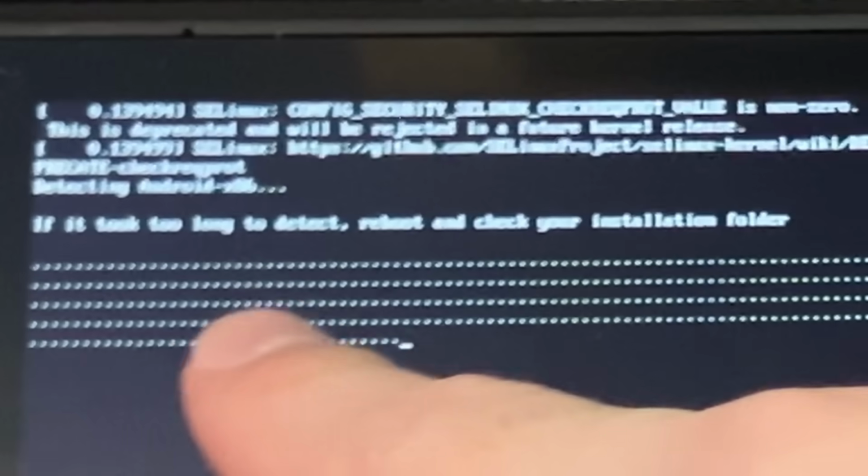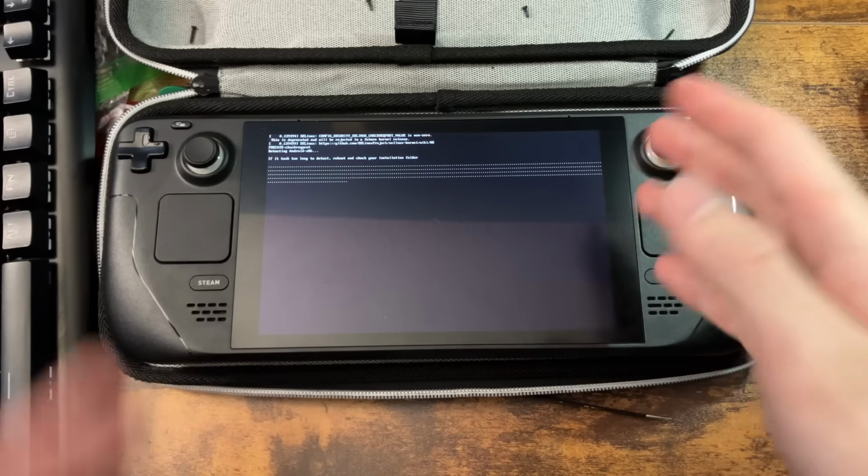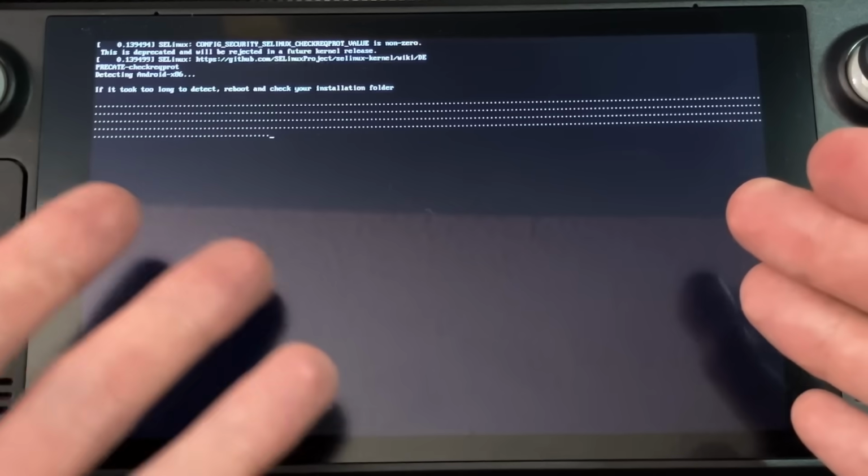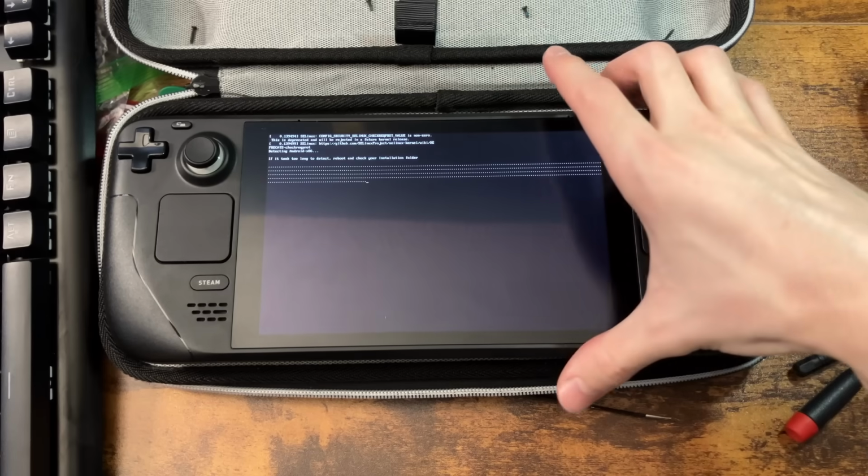If it took too long to detect, reboot and check your installation folder. How long is too long? Is this long enough? It's been like 15 minutes. There's a lot of dots on the screen. I think I'm gonna turn it off and try again.